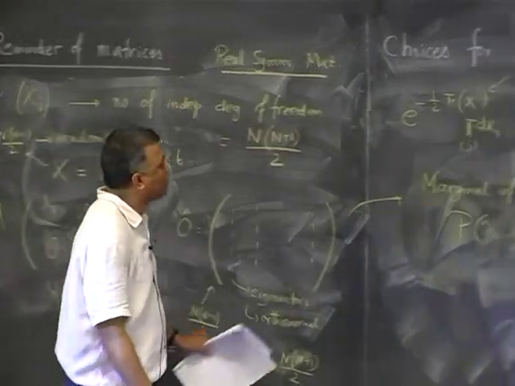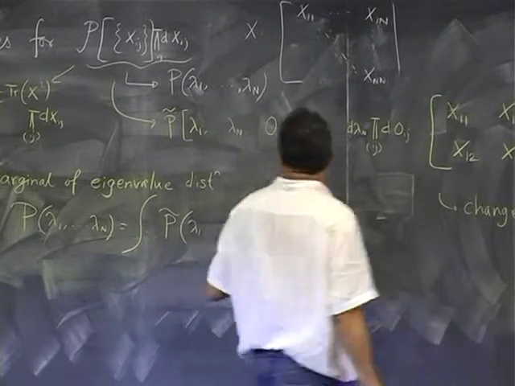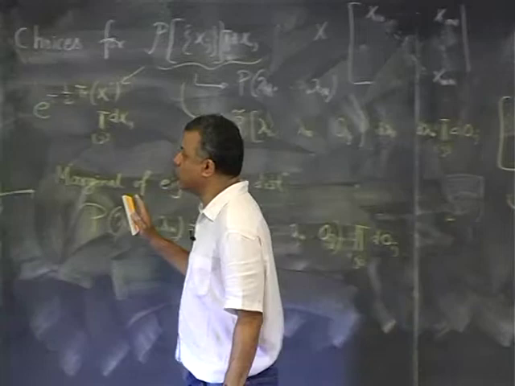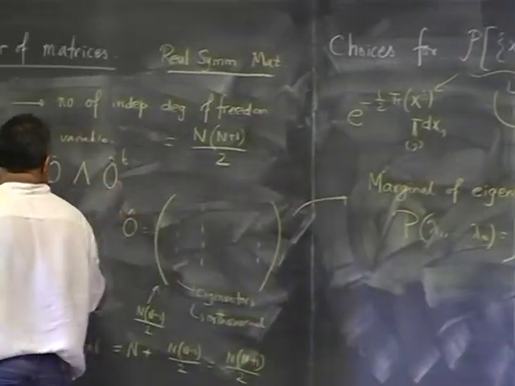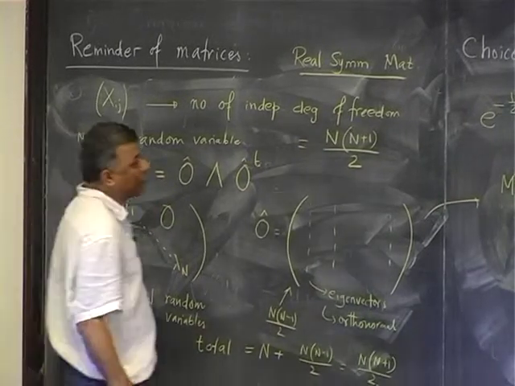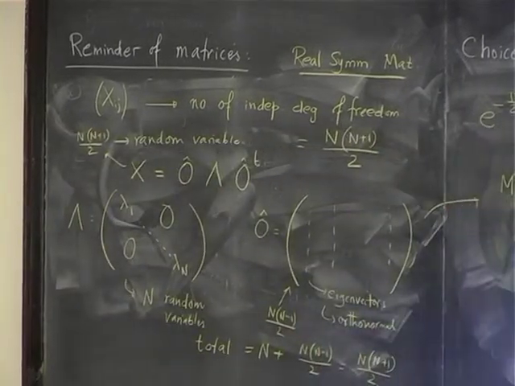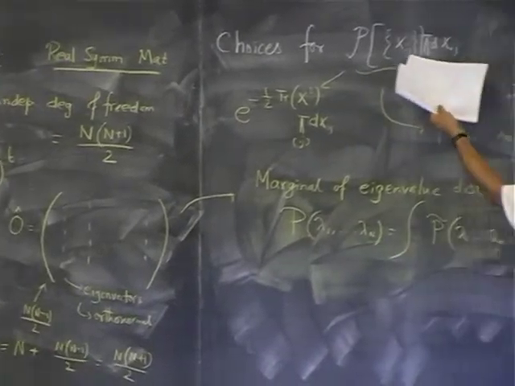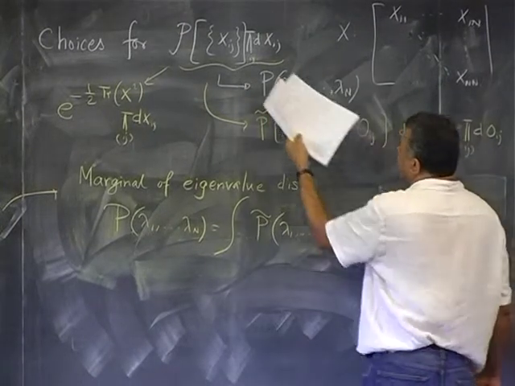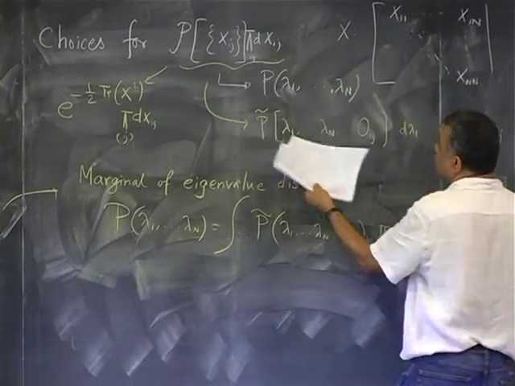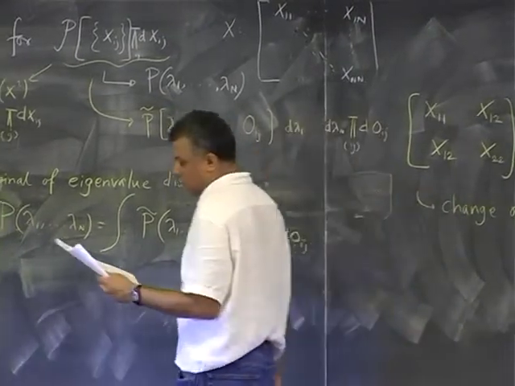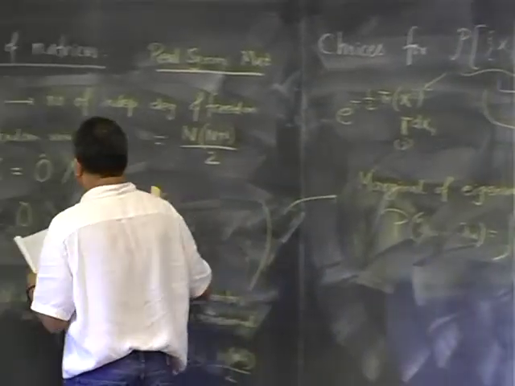In order to calculate this, of course, what you need is the Jacobian in the change of variable. When you go from x to this change of variables, lambda and O, I need to calculate the Jacobian, which will appear here. So this curly p will be there. I have to express the xi's in terms of these lambdas and y's, and then from the measure here I should get a Jacobian, and so everything will be in this p twiddle. Okay, so let's see how this works.